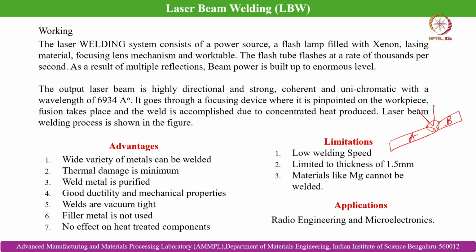And materials like magnesium cannot be welded because it is highly reactive and it can cause flash or burning at the onset of impingement of the laser beam and localized heating. And so what are the applications? The applications are radio engineering and microelectronics, where laser beam welding is generally applied.